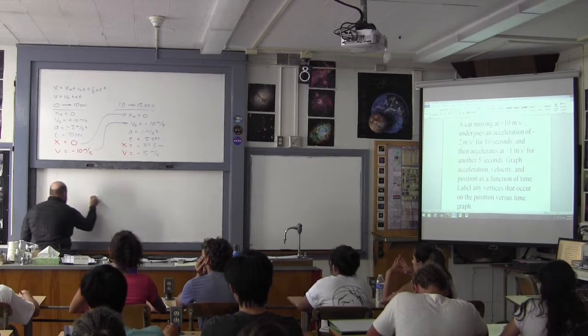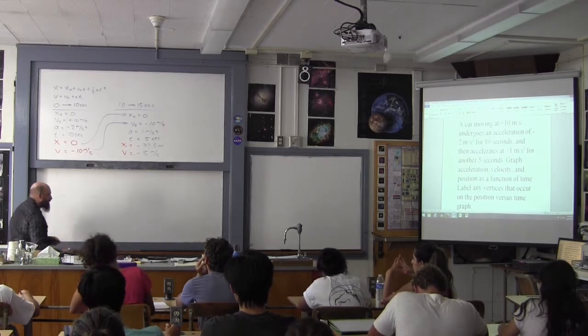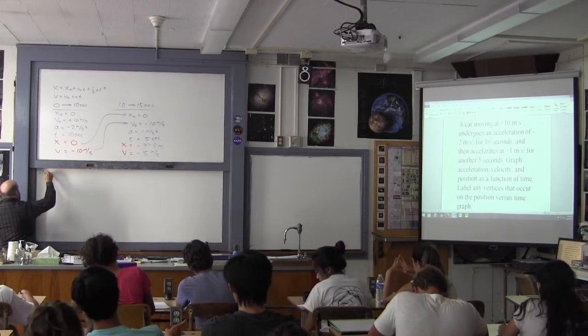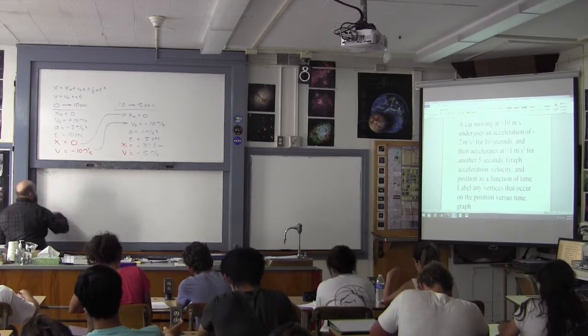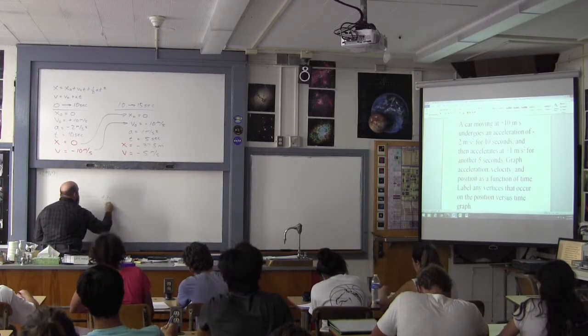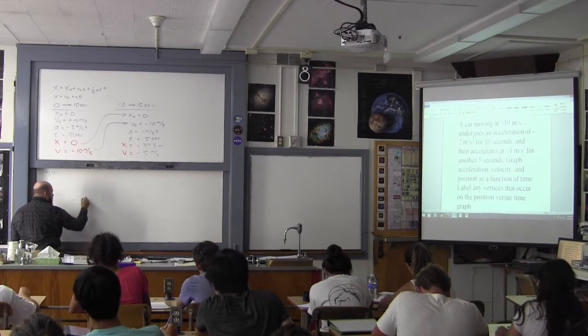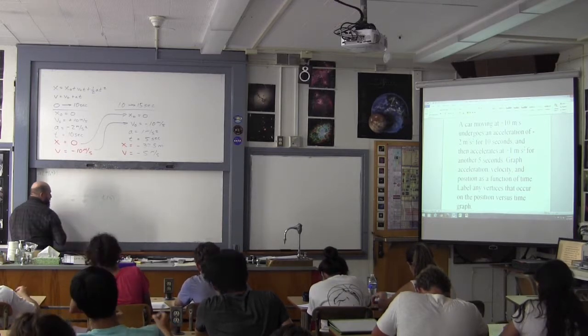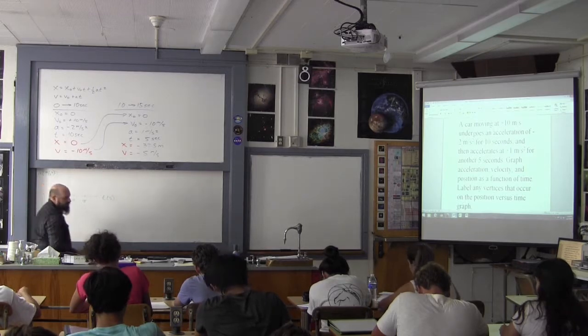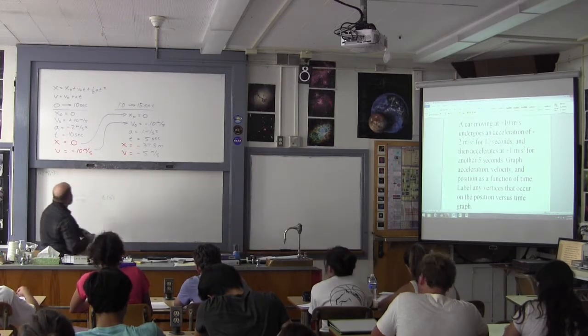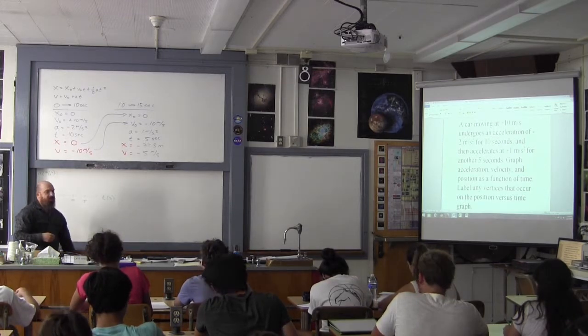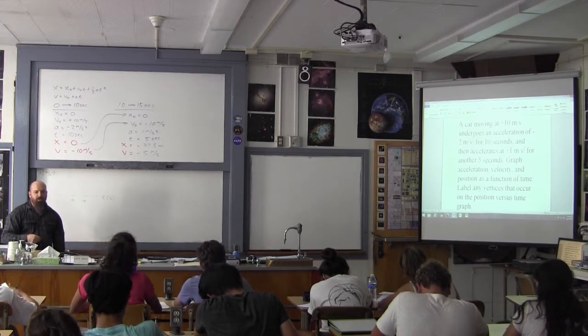Okay, now I'm just sketching my graphs here, but you do want to be careful as you sketch. With acceleration in meters per second squared as a function of time t in seconds. And we're looking at a 10-second time interval to begin with, and then an additional 5 seconds. Okay, take a look on the top board at the first value of acceleration. It's a constant, negative 2 meters per second squared.